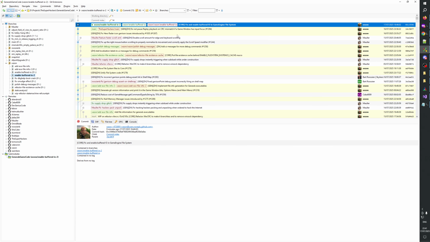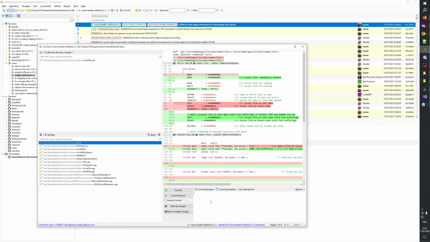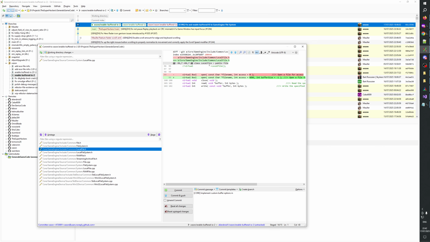Let me create a new commit. So that will be core: implement custom buffer options in LocalFile open.